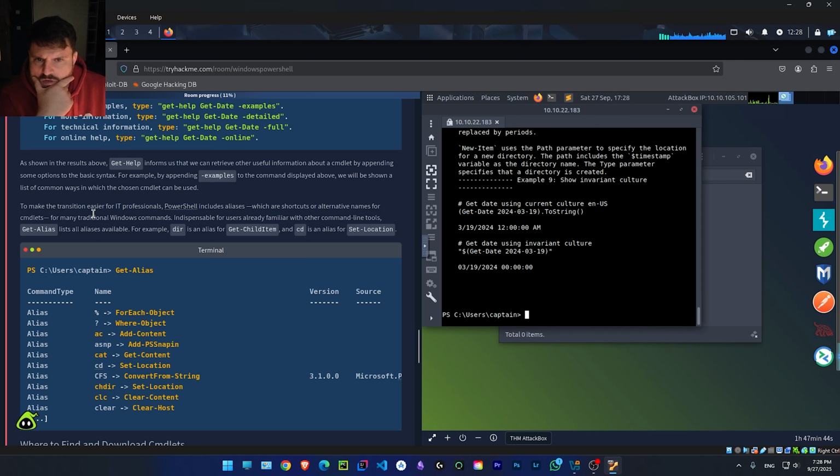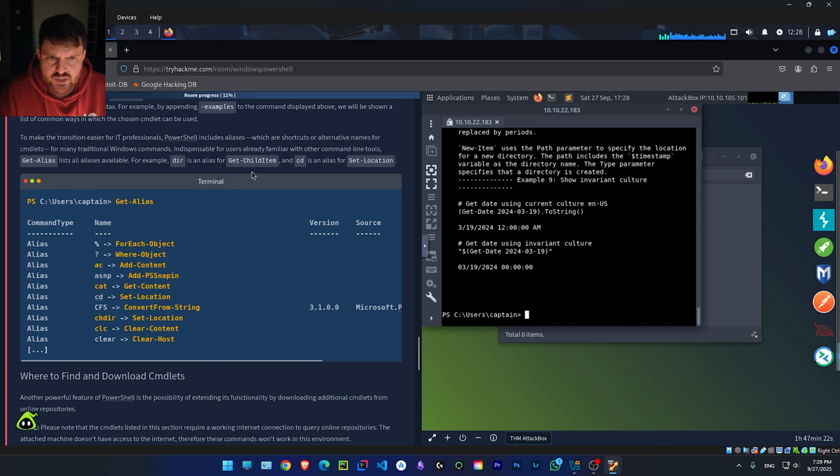Okay, to make the transition easier for IT professionals, PowerShell includes aliases, which are shortcuts or alternative names for cmdlets for many traditional Windows commands. Indispensable for users already familiar with other command line tools, Get-Alias lists all aliases available.